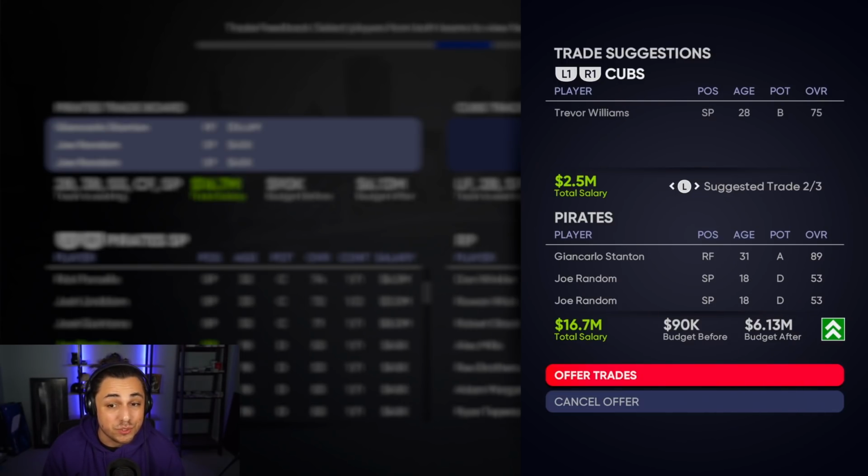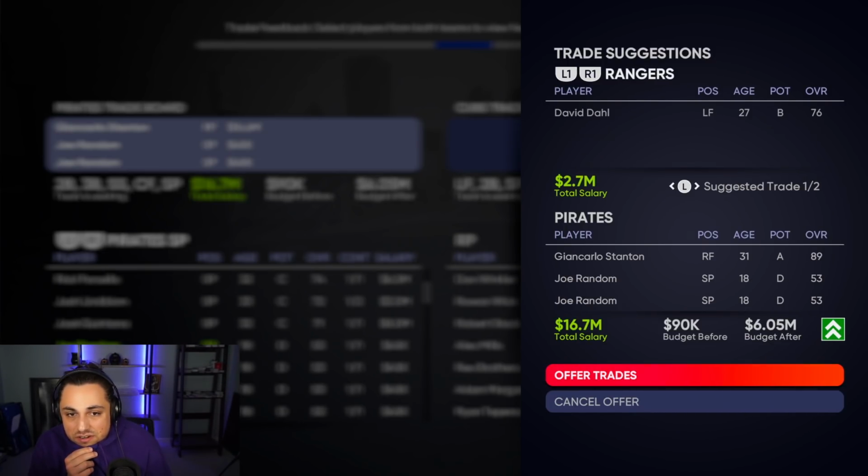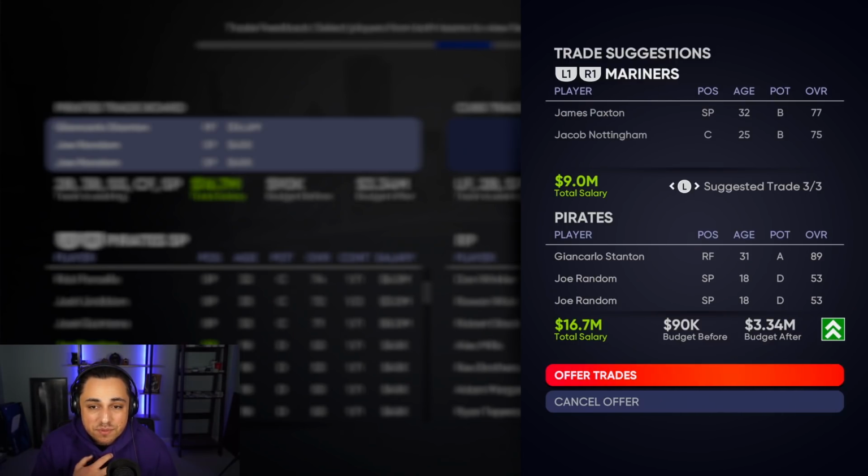Willy Adames. We do need a shortstop, but is Willy Adames really all I can get? I would really like a shortstop. A shortstop would be actually really good. A catcher and James Paxton's not bad. That's a good pitcher to get, and a catcher. We could always use a catcher. Michael Brantley's decent, but I think I'm going to take the James Paxton one.